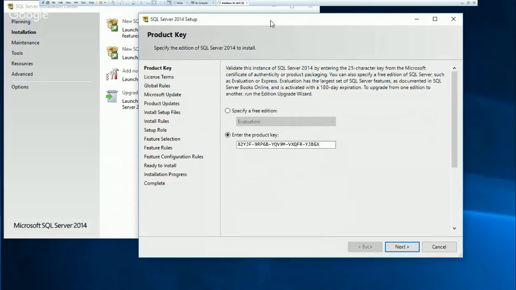It's entirely up to you. So a couple of things before you do this. It's actually a good practice, and again, we're not going to do it just because it's kind of a pain, but it's a good practice to create a couple of users in Windows or in Active Directory, however, that are specific for SQL Server, rather than what we're going to do, which is use the default user.